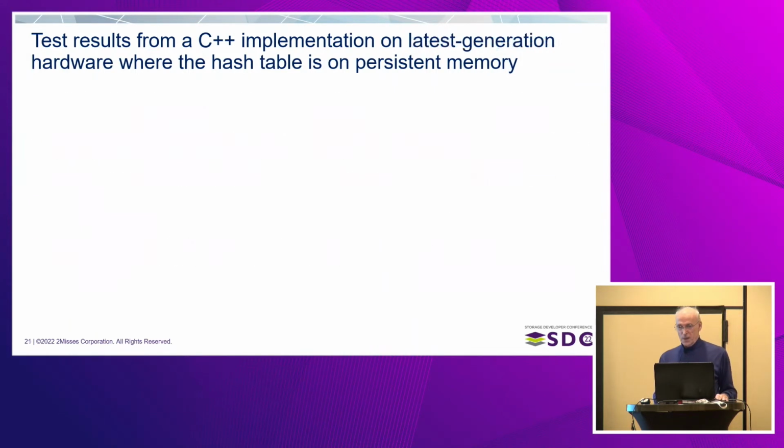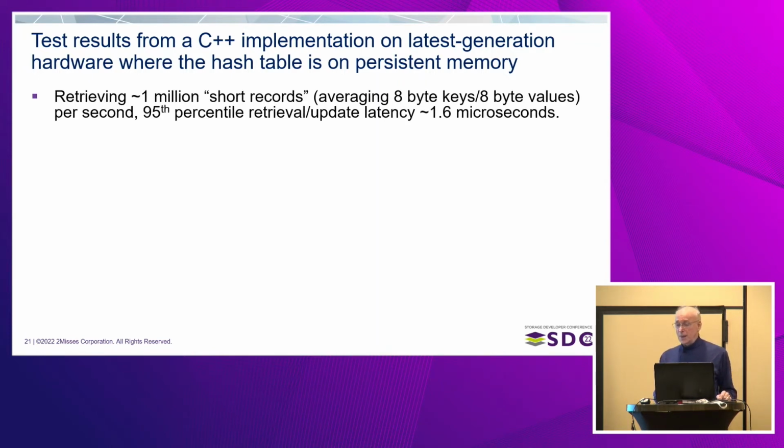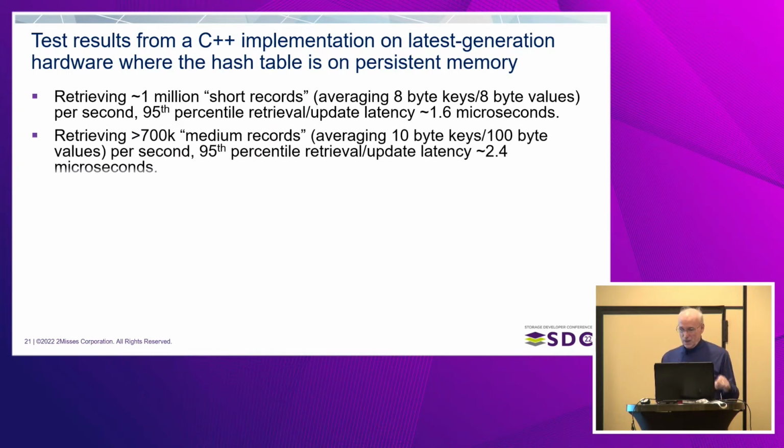Now, in the latest generation hardware, this is Xeon 3rd generation, Gold 6326. I have it down below. It's about the same speed for the short records. It just doesn't make that much difference because it's limited by the persistent memory, and the persistent memory was supposed to be a lot faster in the Series 200, and it depends, but I haven't noticed a tremendous difference. In 1.6 microseconds, the latency is about the same as before.